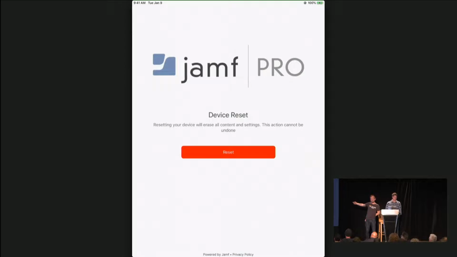It wipes the device. That's what it does. It works on the same exact XML file. It's the same exact workflow. You can still change the header. You can change the background. It supports transparencies. You can change the language. You can change the color of the button. If you don't want the button to be a big red button, you can make that big red button be a big blue button, and it will still wipe the device. There is a flag in there for restart if you want to just restart it, which is what I have it set to, so that people testing don't wipe my device. Exactly. Or demo.